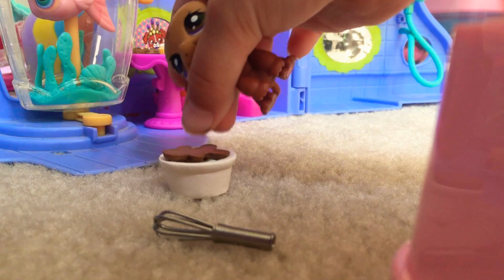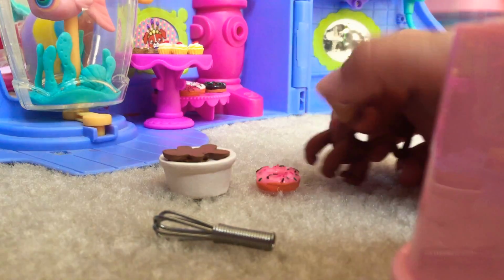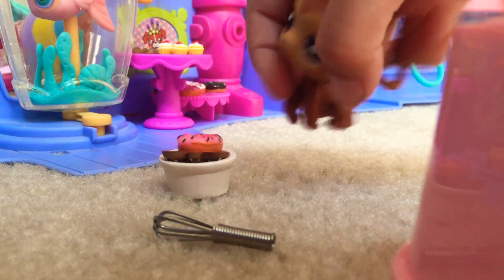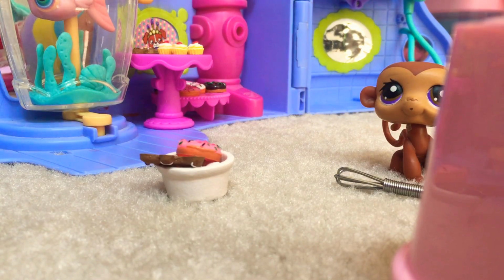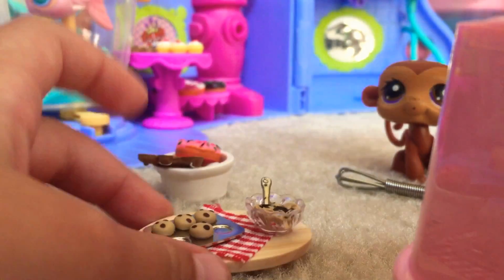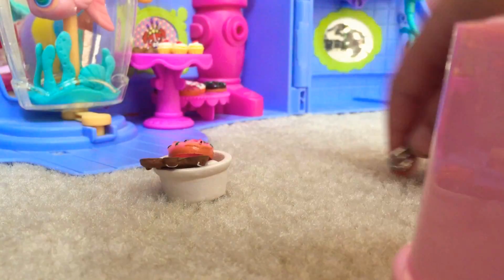So we need a little cupcake, gingerbread man, and a pink frosted donut. And remember, it's shredded cheese. Mix, mix, mix. Now that's all mixed in. We also need some batter from last time. I still have some of the batter. It was in the freezer. Yeah, put that in. Mix, mix.